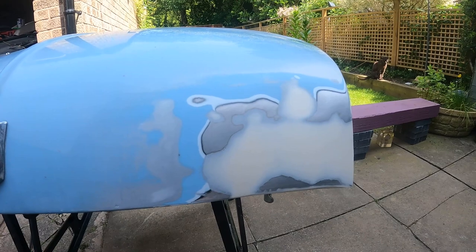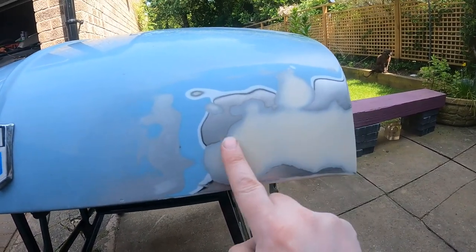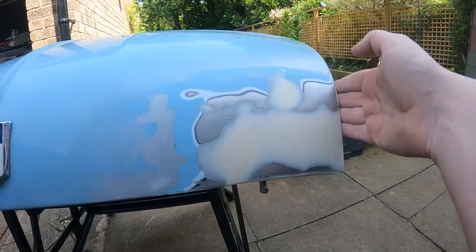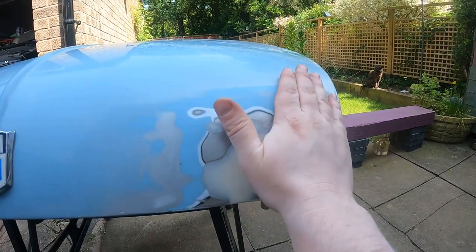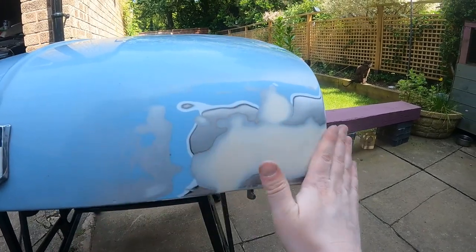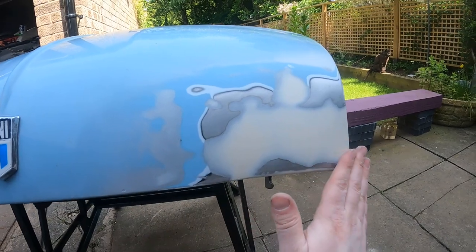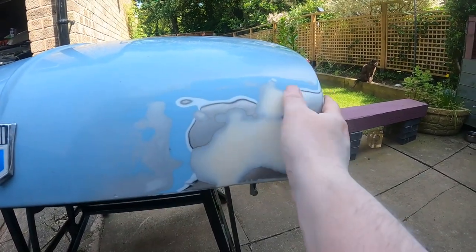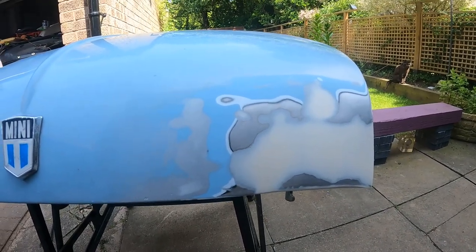So it's all been sanded back now. There's a couple of pinholes in the primer, but all in all it's come out quite nicely. I think this bit here is still low. I might need to put another slight skim of filler on that, but I'm going to put some high build primer on it, let that set and sand, so I can get a better idea of how it is. So I'll do that now and then see how it comes.